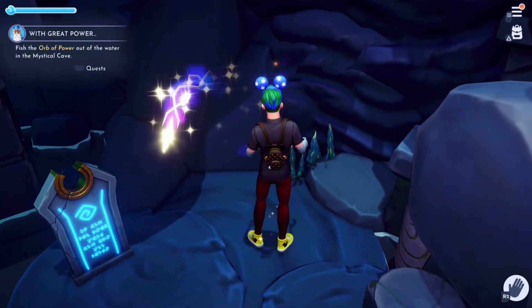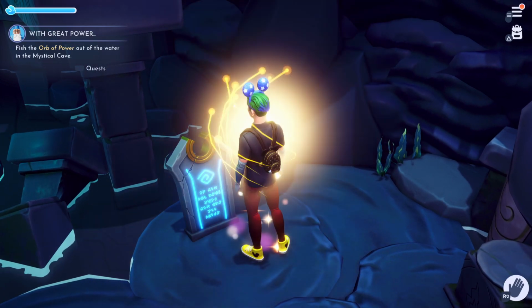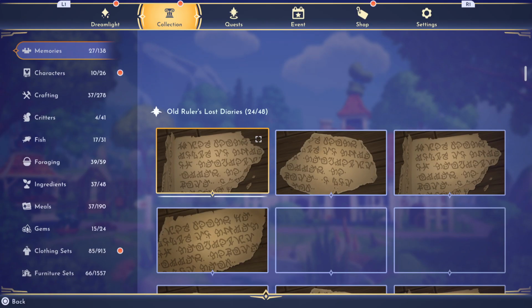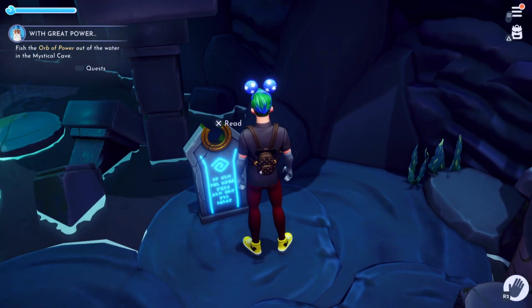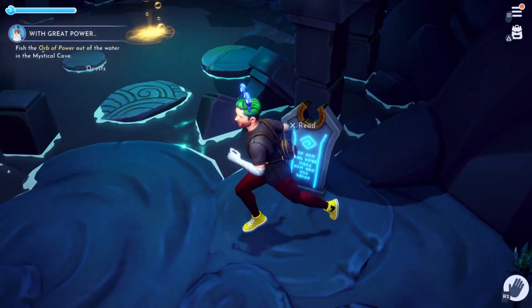What's this? Another memory. Okay. Said I'll read all them again. I'm halfway through those. One last thing and you can go catch the orb that lies below.